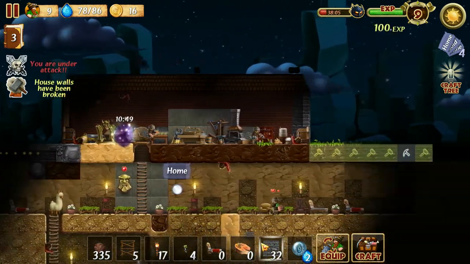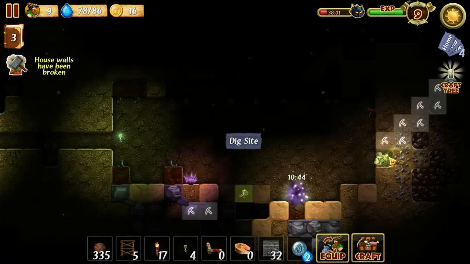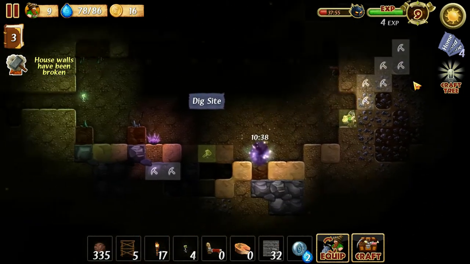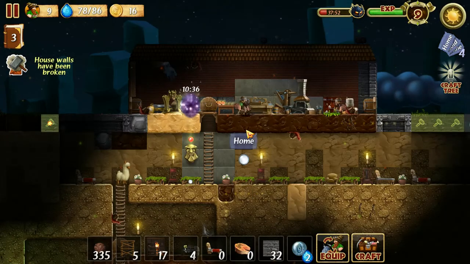And there. How are you doing? Dig site. Anybody working? Nope. Oh, wait. Yeah. Got one guy working there. Excellent. Should really use this more often. It's so useful.